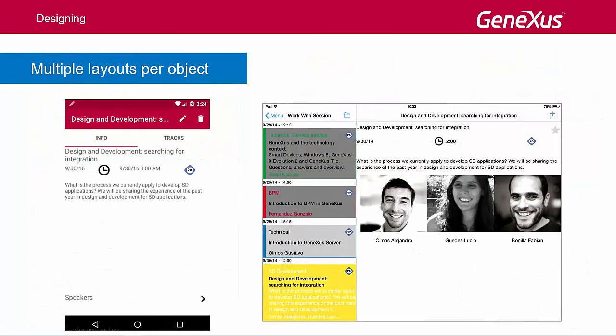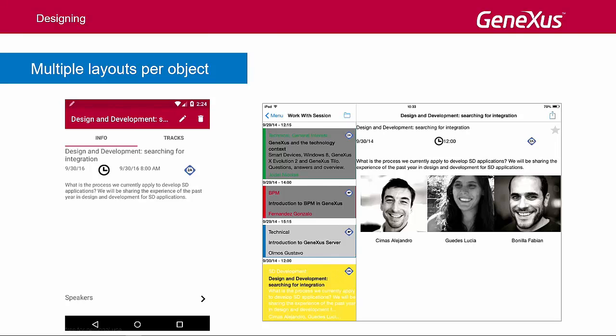However, the option to have multiple layouts for the same object exceeds what we've just said about the general section and the mode, view or detail. For example, suppose that when viewing a session's detail, we want the session's list of speakers to be displayed as a link only when running on an Android phone. And when the application is running on an iPad, we want to have the entire data displayed in line. In this case, we will need to design two different layouts. It's the same object, but it has two layouts and they will be used depending on the platform.